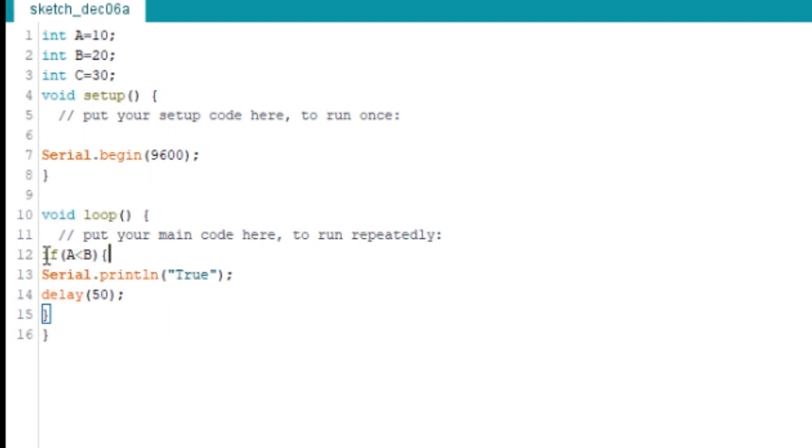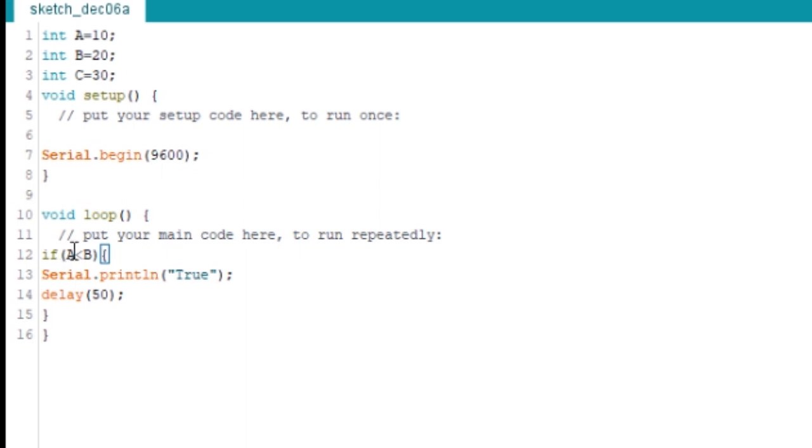In order for you to understand this if statement, the condition that I gave to this line of code is: if A, this A means 10, just like the way I explained it, and B means 20. I said, if A is less than B, you should execute the code inside these curly braces, right? So the way the if statement works is that whenever the condition is true, it will execute the code inside the curly braces. But if the condition is false, it will skip it and go over to another line of code. So you can only get the result you want if the condition is true.